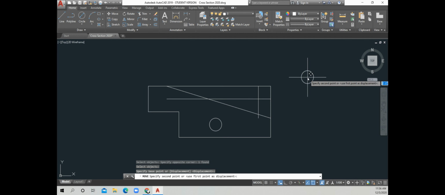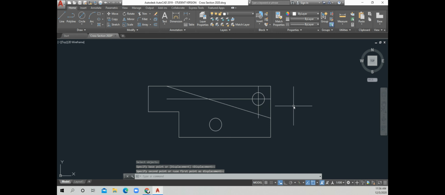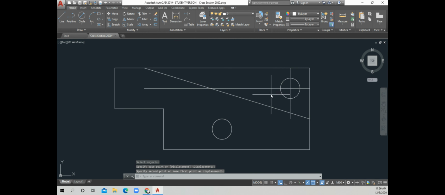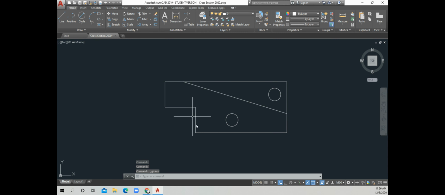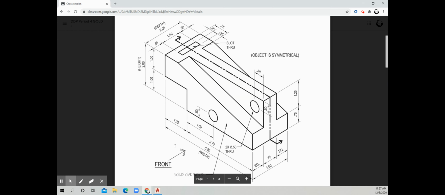Grab the circle from the center and drop it right on top there. All right, let's get rid of the guidelines so we don't get confused. And we save. And I think we have a completed view from the front here, what we're calling the front view. Let's just double check every line.